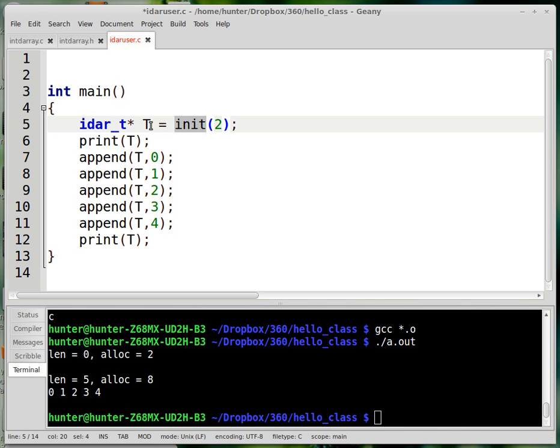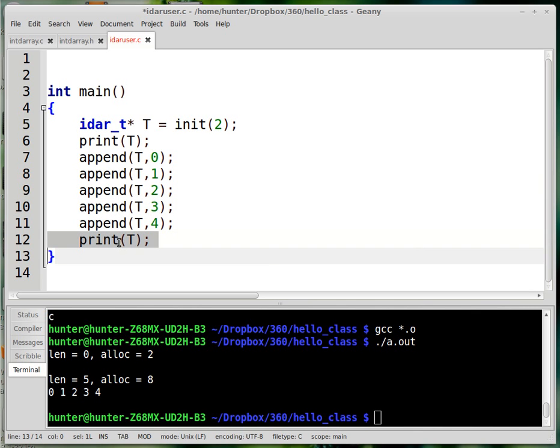So what I've done is I've written this initialization function that allocates memory, but the append stuff is supposed to work just like in Python. You can see that here in the output. This length 0, alloc equals 2 comes from this print statement, and it means that the len of t is 0 because it doesn't really have any stuff in it, but the amount of memory allocated to it is enough for two entries. That's because in the way I wrote my initialization function, you pass it how much memory you'd like to be allocated initially. And these append commands work just like Python append. It just puts another thing in the data structure.